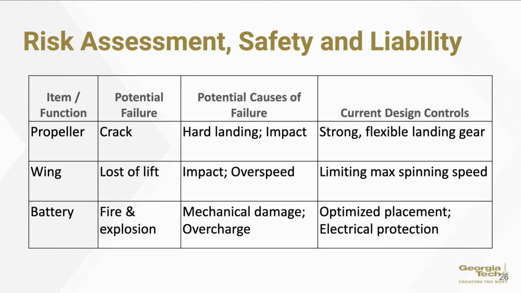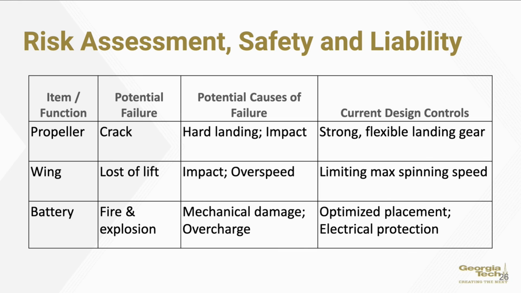We identify potential failure modes and their impact on product reliability, and we rank the defects to establish priority. The table in the slide includes the top 3 RPN items. First one is the propeller. The potential failure is a crack in it. It may lead to loss of control and hard landing. It is the failure that is hardest to detect. Our solution is adding a strong, flexible landing gear.